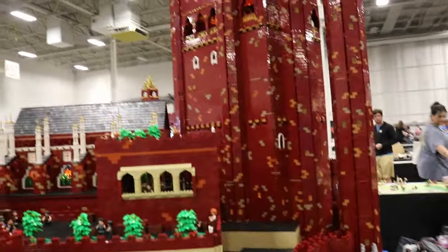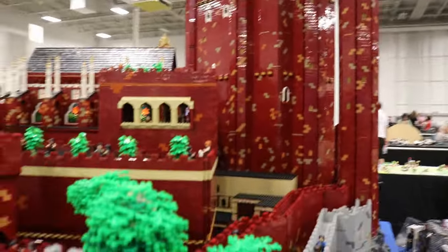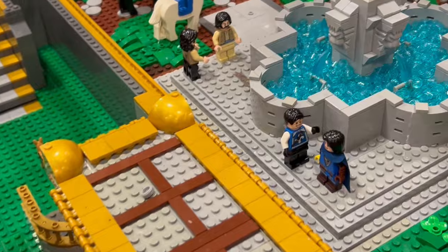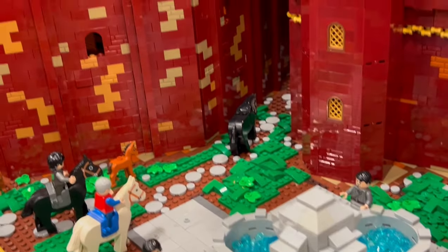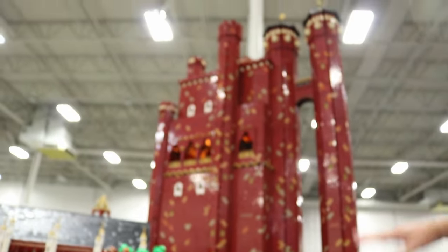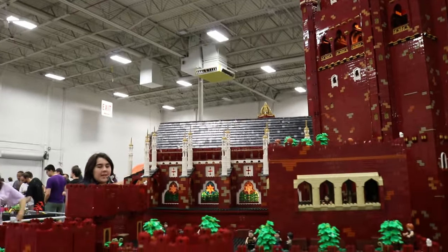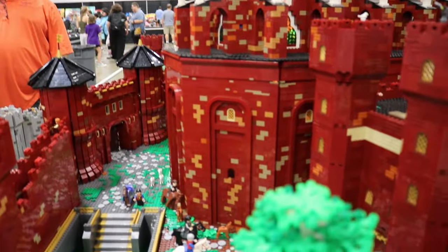So is it all connected with Technic pins or how do you connect them? It's really not — the buildings just kind of sit, and since they are at a weird angle, they just sit on tiles. You can see I have tiles outlining where the building sits, so they're not connected at all really. They are freestanding, and the tall towers and this middle piece are actually two pieces also, but they're just sitting on each other — gravity does most of the work there.